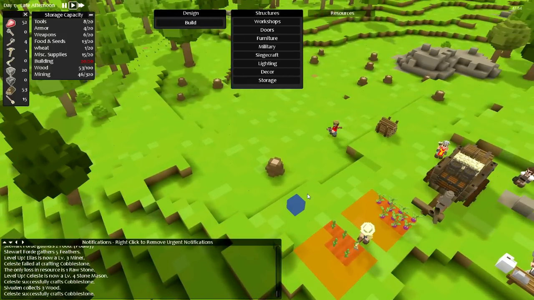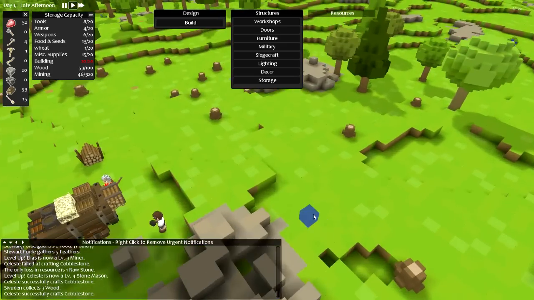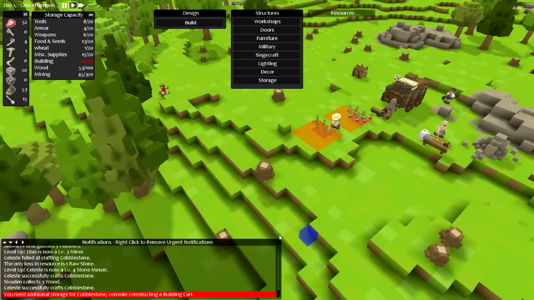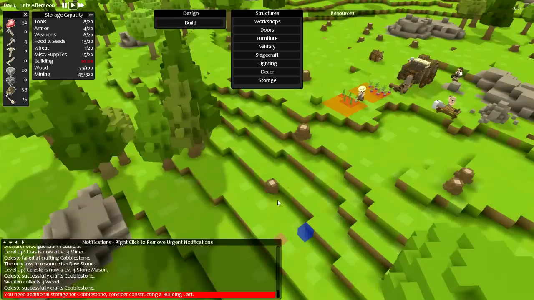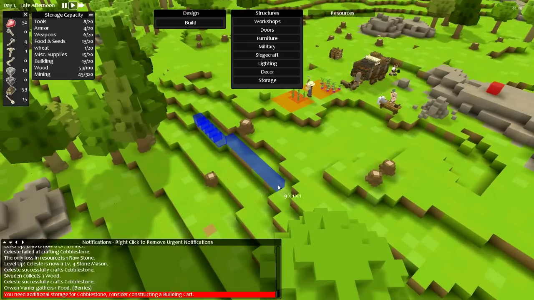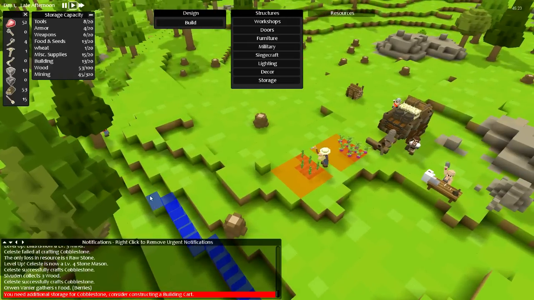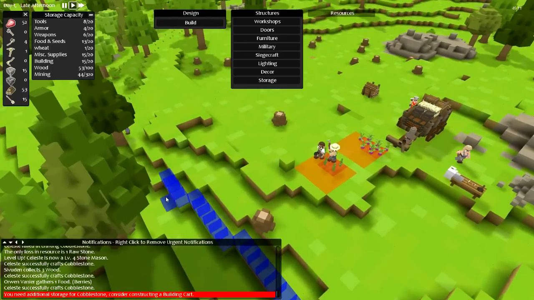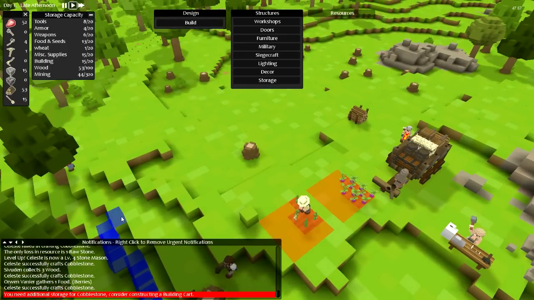Hmm. All right, where can I... Okay. So, right, I got my wood pile going, getting wood. Now, my herder should theoretically get a crook now. As long as it's built. Let's check his inventory. Okay, alright. Getting some resources going. My herder is doing sweet FA. Come on, move.